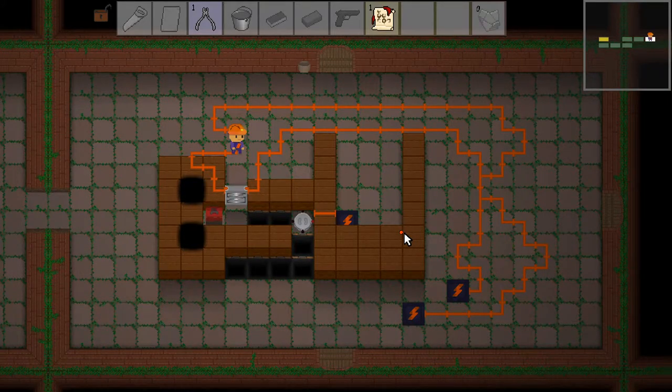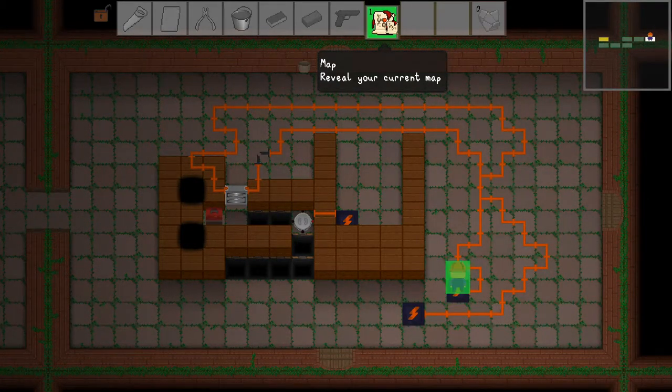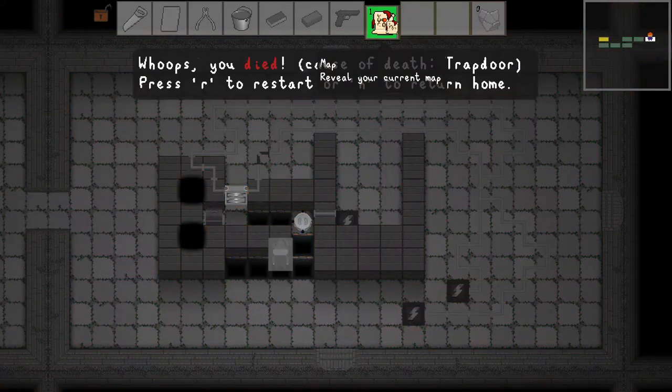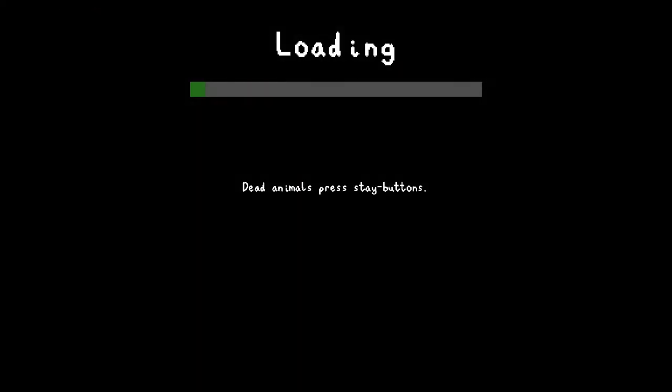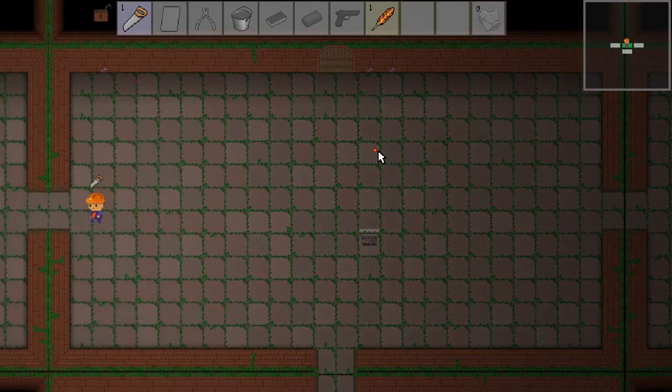What am I looking to do here? Do I want to cut one of these? See, I'm not 100% familiar with all this stuff. Nope, that didn't do what we wanted. I think that kind of bones us too. Yeah, I don't know. We'll have to restart. I'm not 100% familiar with electricity and everything, but I think we'll start getting the hang of it here soon.